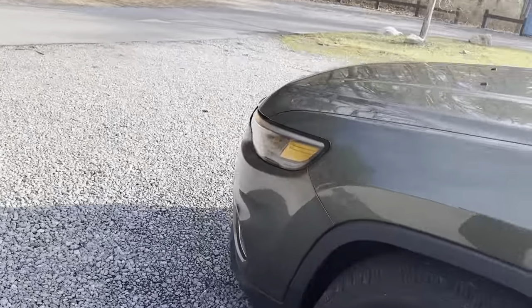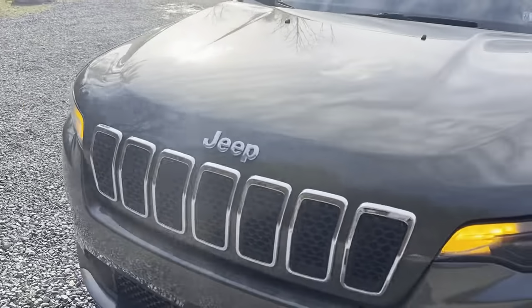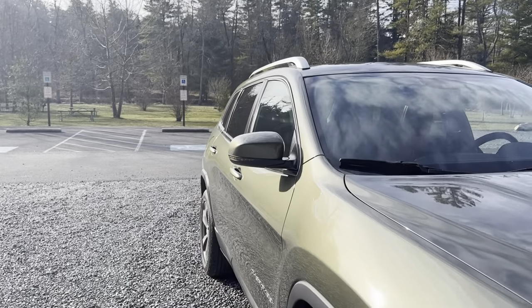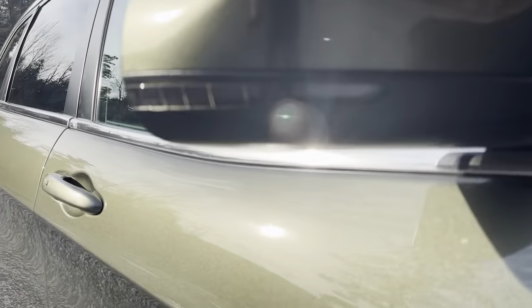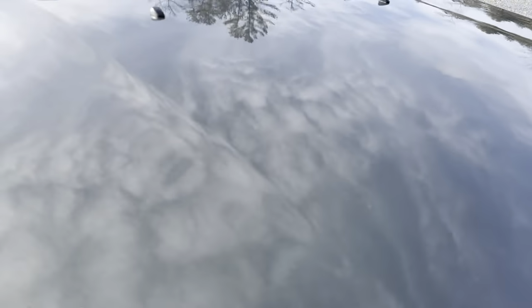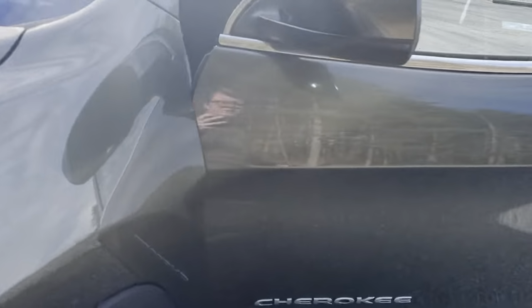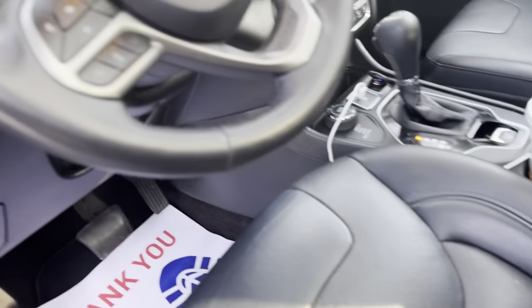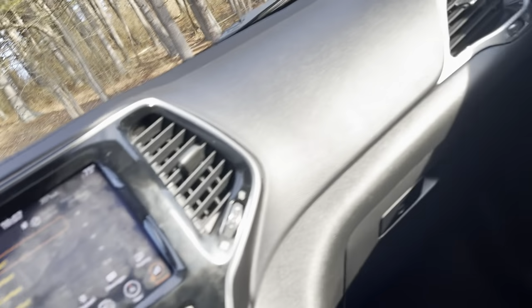Convenient access, push the button to lock. I'm gonna go ahead here and turn on our hazards for you guys to take a look at these turn signals on here. There they are on the front, that's how they look. And they do blink on the turn signal. It's kind of hard to see though, because it is daylight out, but they do blink on the turn signals, on your mirrors, I mean. Let's go ahead and get back in here. We're gonna take a look at the inside of the vehicle here.